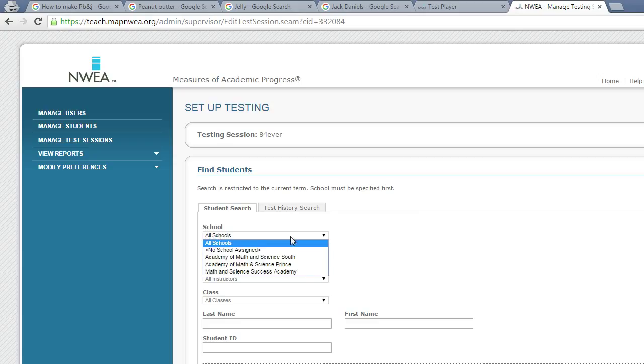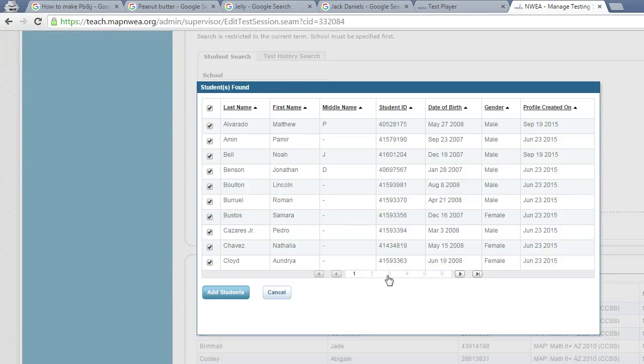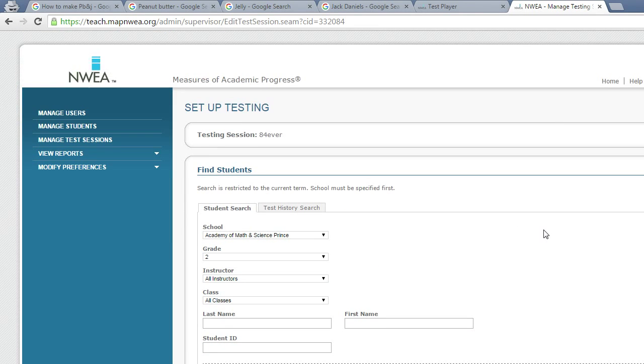My suggestion: find the school that you're going at, click the grade level, and that's it. Don't bother refining the search. Sometimes it gets a little finicky, especially with the last name and first name. Some students are listed as a different name and it really throws off the whole search. So let's go ahead and take a look here. So just hit second, and then you can find the students' names right here for page 1, 2, 3, 4, and 5. Alright, so that pretty much covers everything in my opinion.